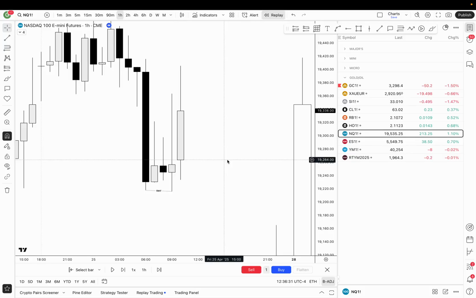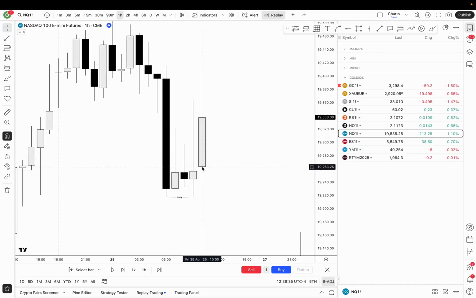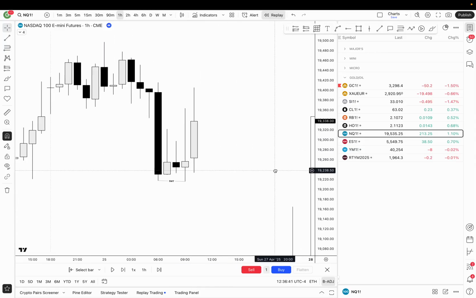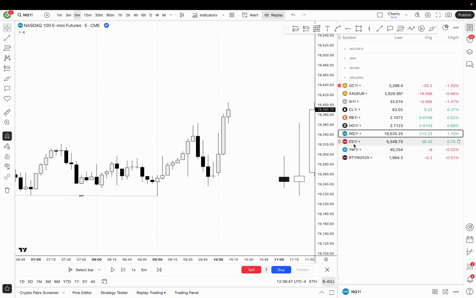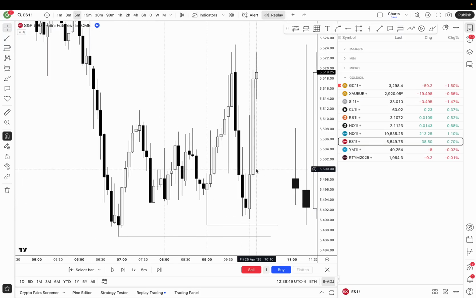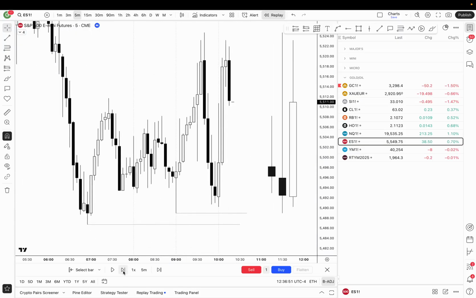Just like literally anything. And your ability to filter out this type of stuff is going to be what really separates you and really skyrockets your success. Because it's important to know this type of stuff, right? And if you look at ES here, you're going to see it comes back down here.